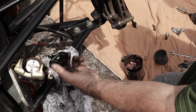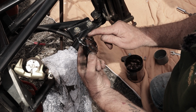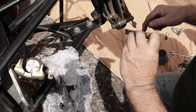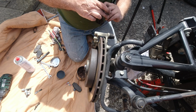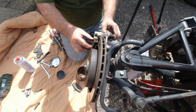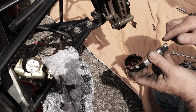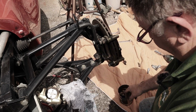So again, when you put your new pads in, just smear a bit of copper slip anywhere there's a metal to metal contact. Obviously don't get any on the pad material itself, but a bit on the side there, a bit there, and they just go in your carrier here. With that up against there like that, and the other one. So you can see the two pads there pushed in.